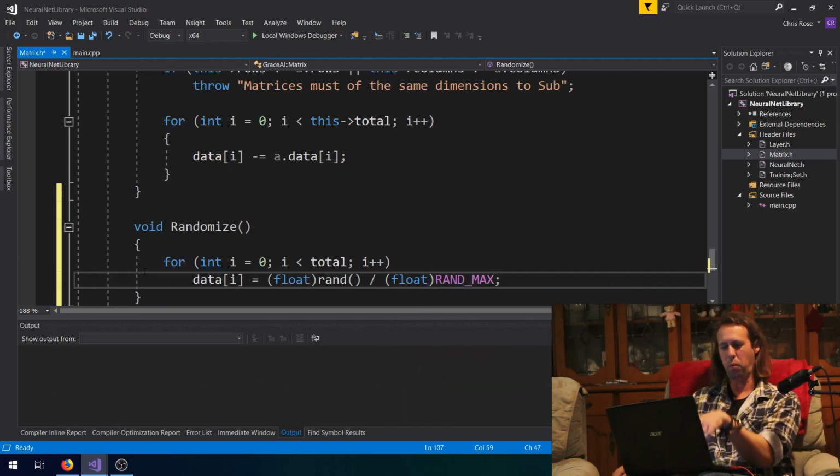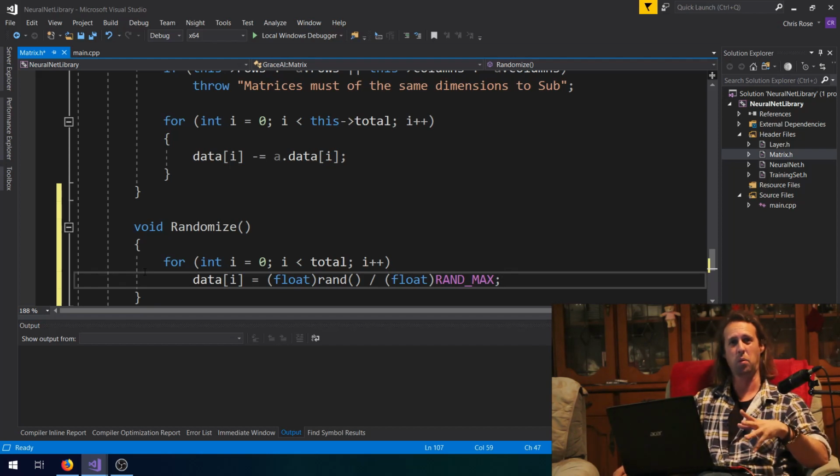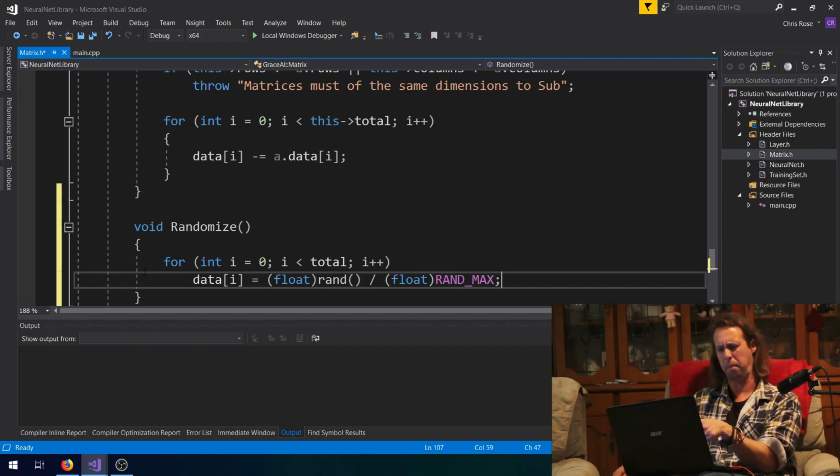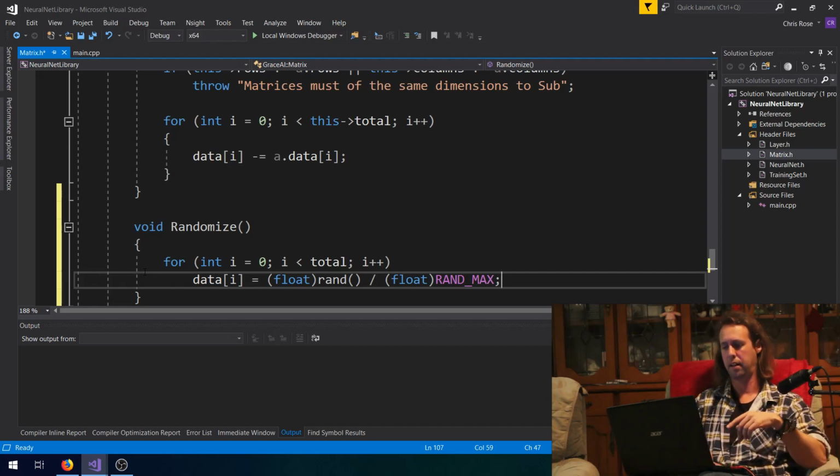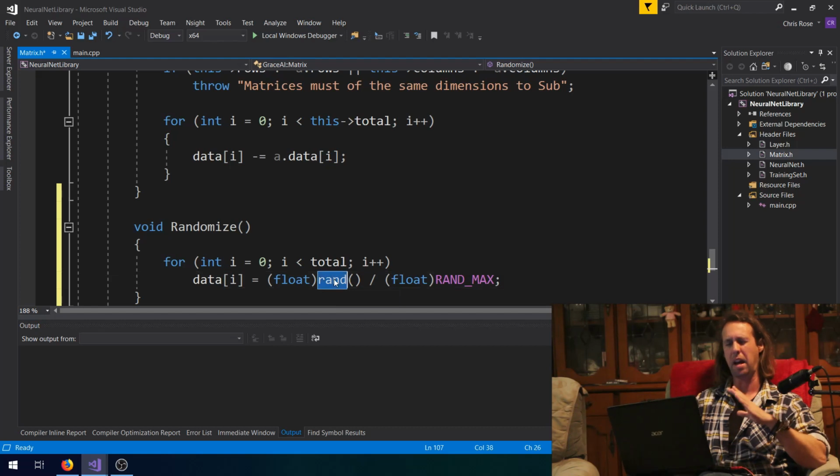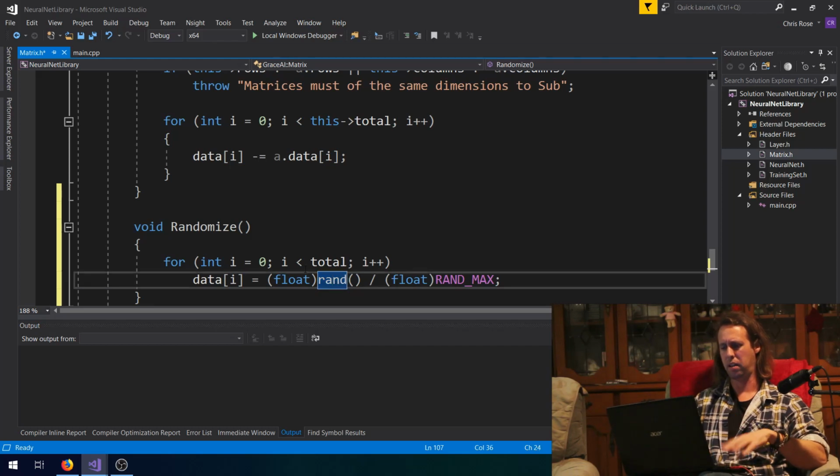Okay, so if you want higher quality random numbers, then you want to use std rand or a Mersenne twister. This is linear congruential, I think. It's just a very, very simple random generator that you get with rand. I think for our particular circumstance, the quality of the randomness is kind of irrelevant. So we can just use rand because it's quick.